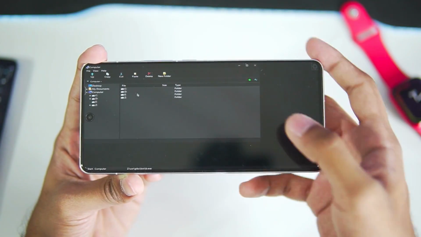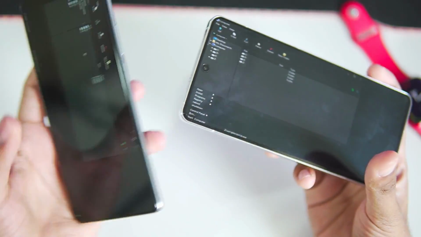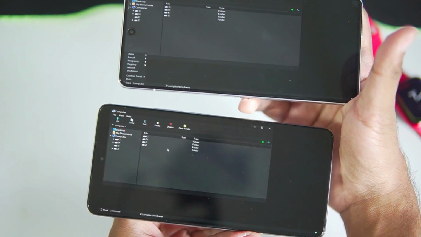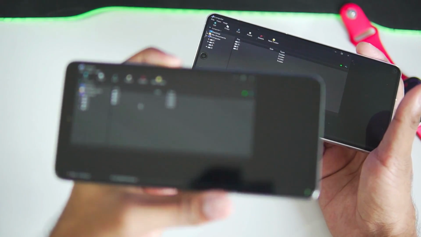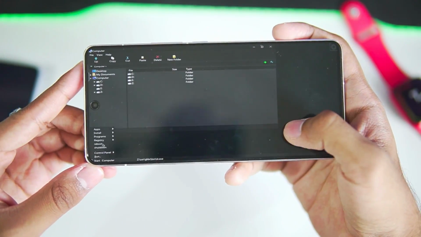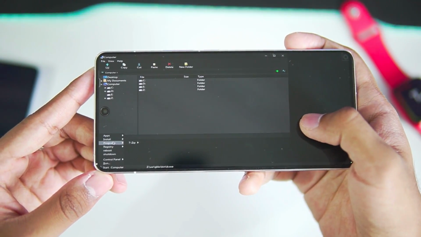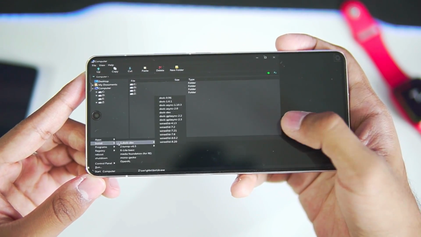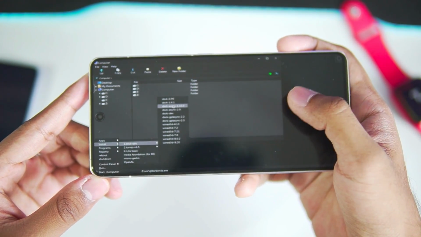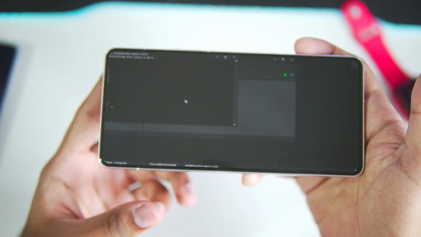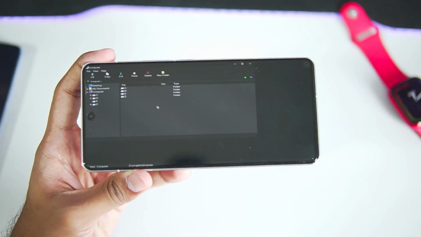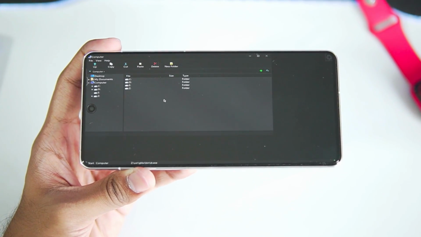But for now, we'll hide our Input Bridge, because once the Mobox emulator starts, as you might be able to see on both devices, it has been successfully set up. You just have to go ahead and tap on the start option. Afterwards, go to this section where we'll be setting up the DXVK version. So make sure to choose DXVK asynchronous 1.10.3 if you want to play GTA 5 with the maximum amount of FPS.